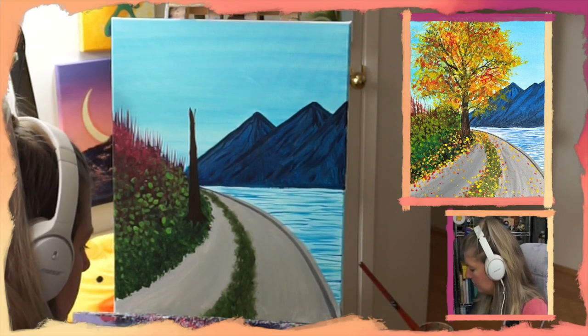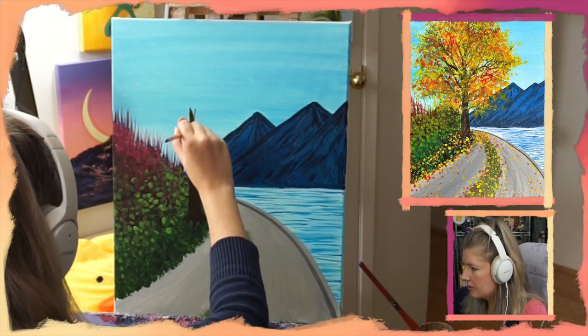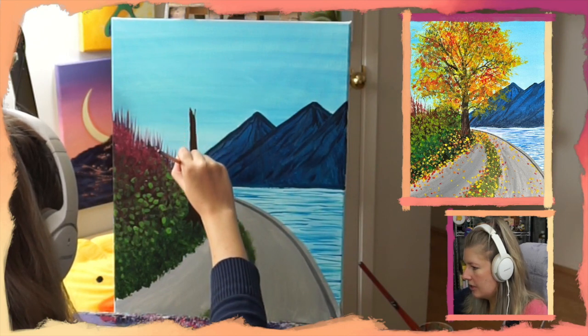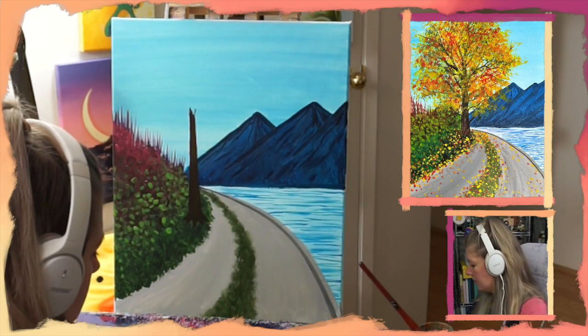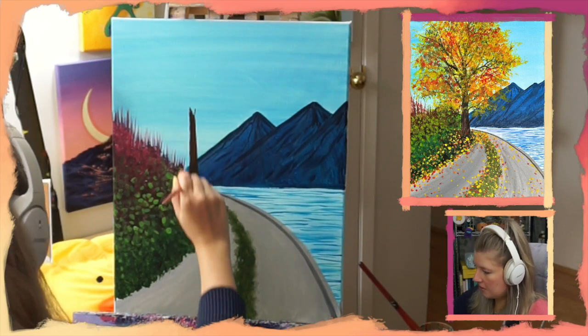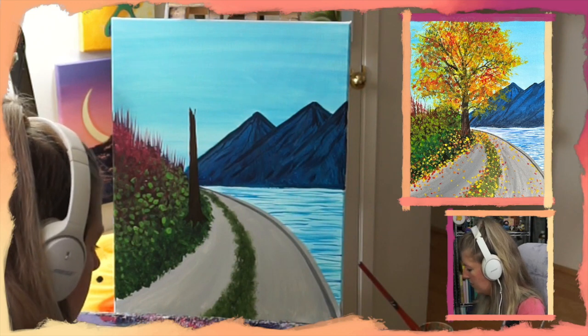Just gonna take a little more brown. Just want to clean up the edges a bit. It looks a little messy. Just pressing and stroking down or up. That's really a preference thing, by the way, either going bottom to top or top to bottom. So if you prefer top to bottom, feel free. I think generally I go bottom to top though. I might switch it up, I don't know.